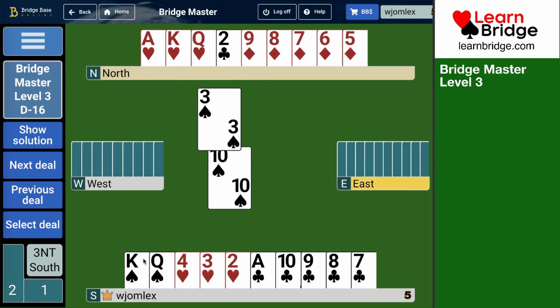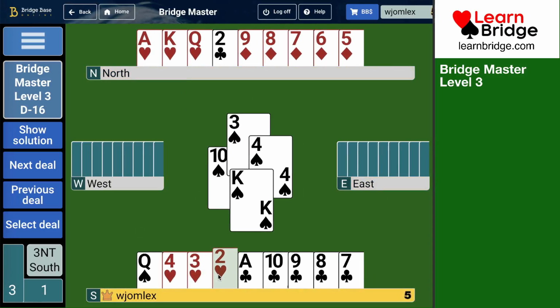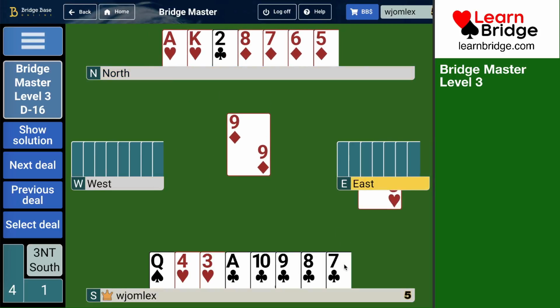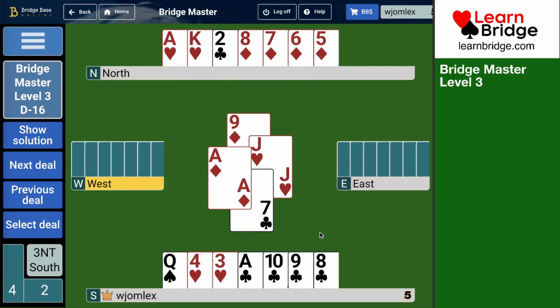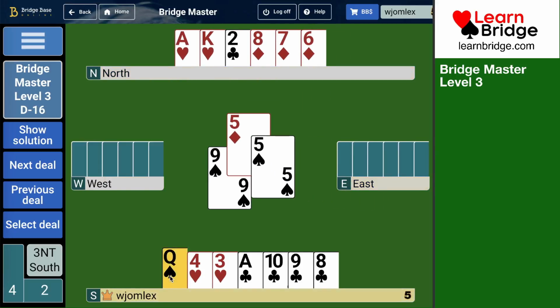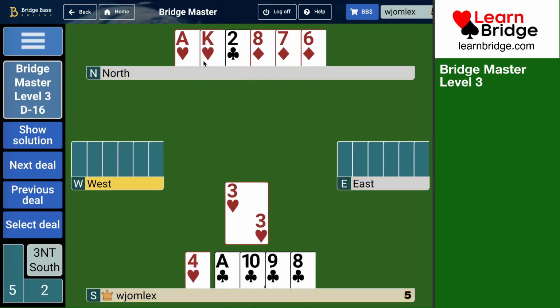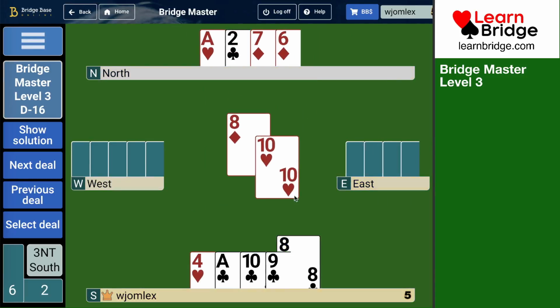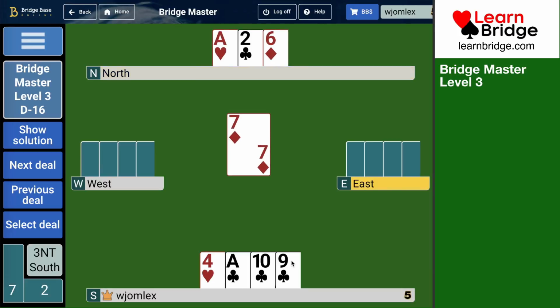Alright. Play a spade. The timing looks totally fine now. Knock out a diamond. A spade, and we have all the tricks we need, plus extras. Actually, make two overtricks.